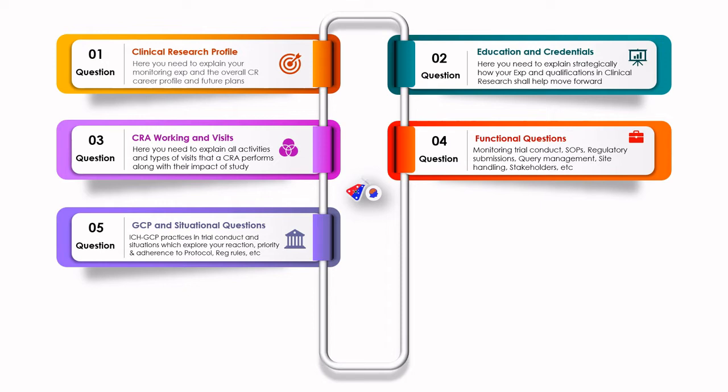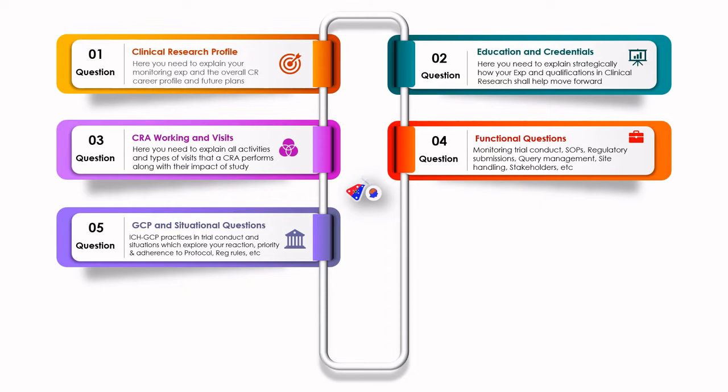Here you need to clearly explain the reason why we cannot do that. What are the international criteria? What does the GCP say? Which criteria of the GCP say that? So here you need to have a strong fundamental understanding of ICH-GCP, the principles of ICH-GCP. The 13 principles should be by heart. Here you need to explain how you adhere to the protocol, and what priorities you set straight when you go for monitoring.